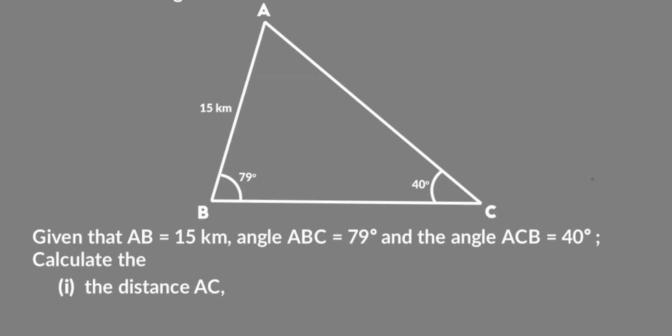But if you've watched the videos about the sine rule or cosine rule, you will see that in forming the sine rule and cosine rule, there's a point where the Pythagorean theorem might have been used. Aside from that, let's look at this question and notice that we've got the angle opposite the side 15 kilometers, and side AC, which we've been asked to find, the distance between A and C, is the side opposite 79 degrees.